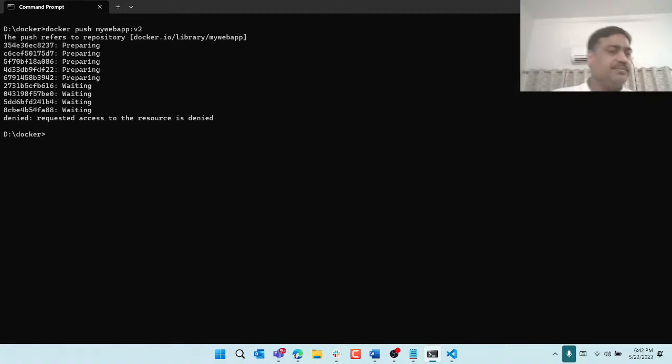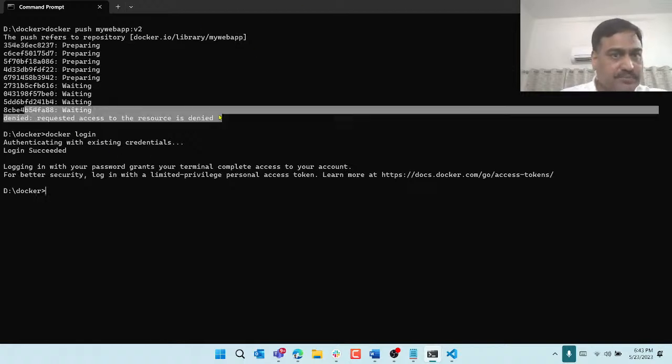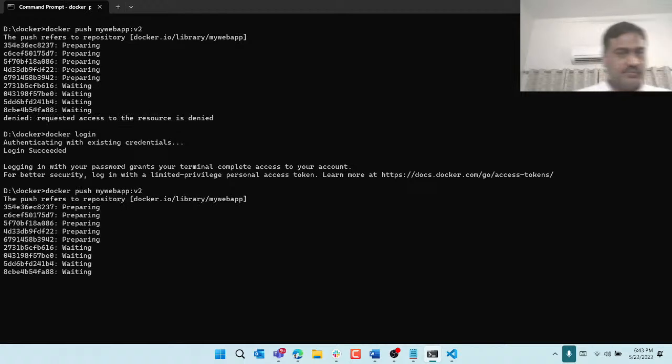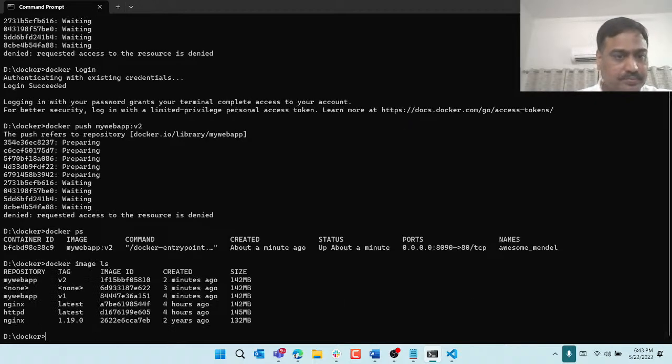I'm pushing it. Now, ideally, I'm supposed to do Docker login first because on this machine, see, it could not push earlier. Now let's try to push it. My web app v2.